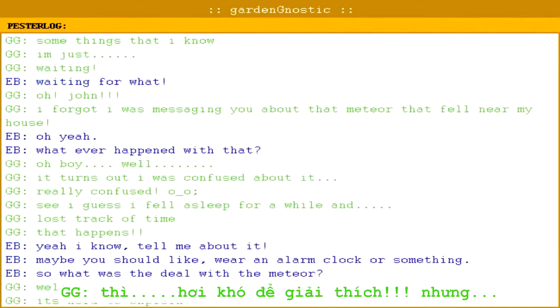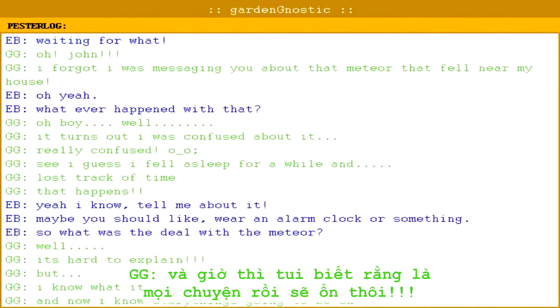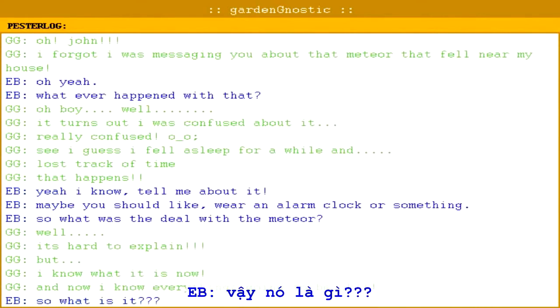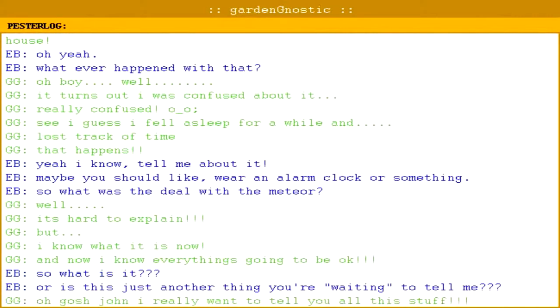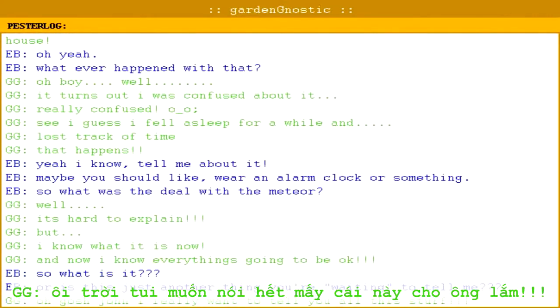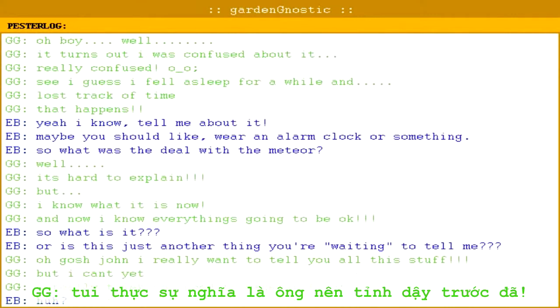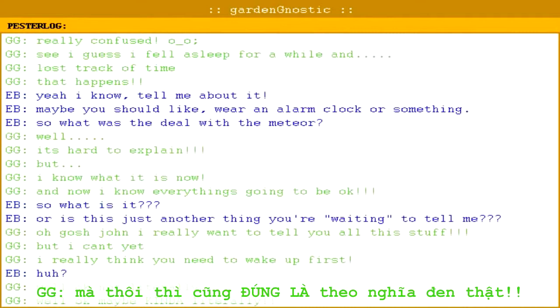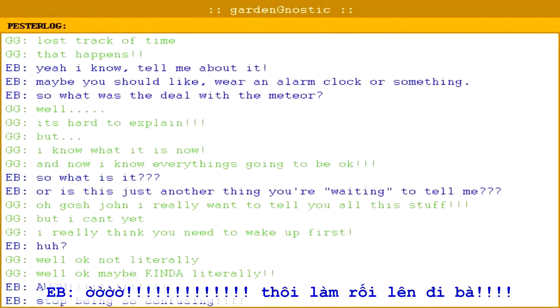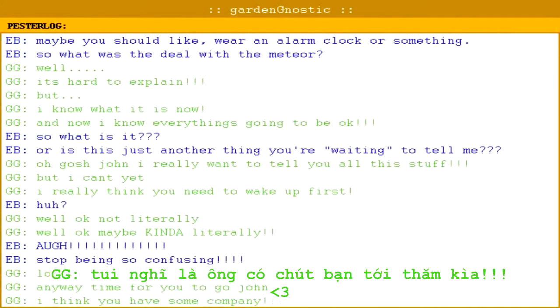Well, it's hard to explain, but I know what it is now. And I know everything's going to be okay. So, what is it? Or is it just another one of those you're waiting to tell me stuff? Oh gosh, I really want to tell you all this stuff, but I can't yet. I really think you need to wake up first. Huh? Okay, well, not literally. Well, okay, maybe kinda literally. Oh, stop being so confusing! Well, anyway, time for you to go, John. I think you have some company.